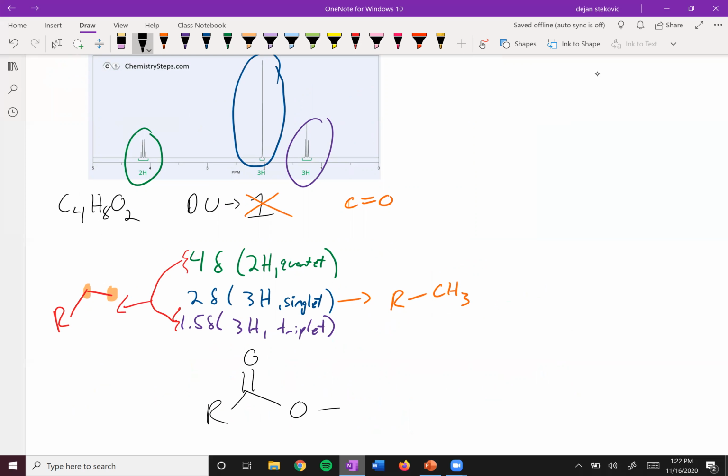We're going to have an R group here and an R group here. Which side is going to be which? Well, we take a look at which one's shifted the furthest downfield, and it's part of this ethyl group, right? So that means that this ethyl has to go onto this oxygen, and this methyl has to go over here. And then we've solved it. This is ethyl acetate. Again, take a look at it, predict your peaks from here, and make sure they match up.